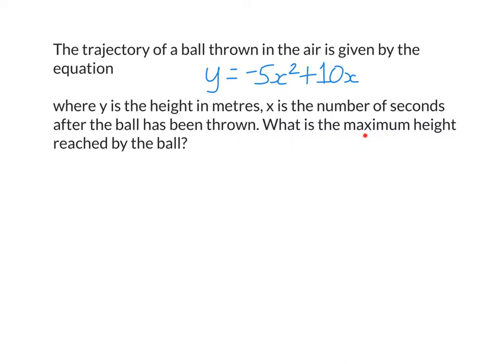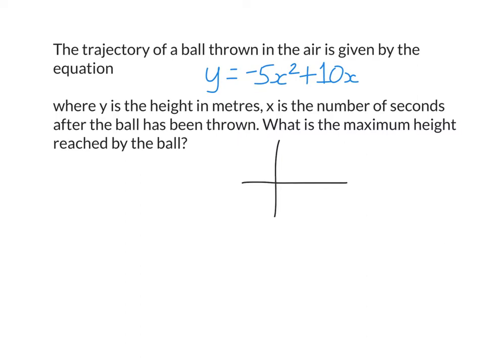Because it says maximum, or even if it said minimum, we should straight away be thinking about calculating a turning point. Now we don't need to graph this for the turning point, but I'm just going to quickly show you what the graph would look like so we can get an idea. Because this number in front of x squared is negative, it's going to be a frowny face parabola. It's going to have a maximum turning point. We could easily calculate that the discriminant is positive, so there will be 2 x-intercepts.